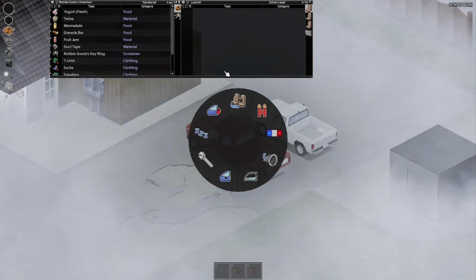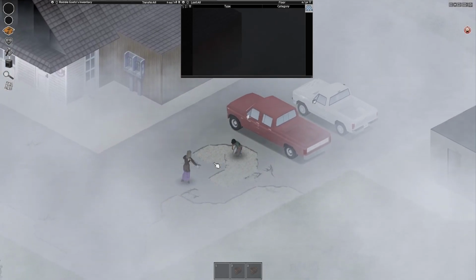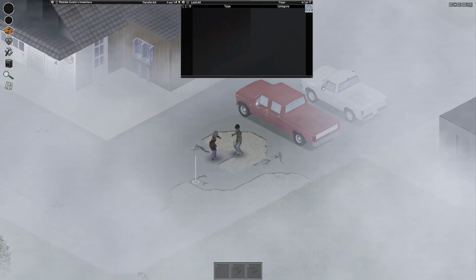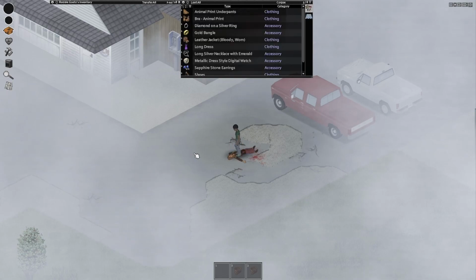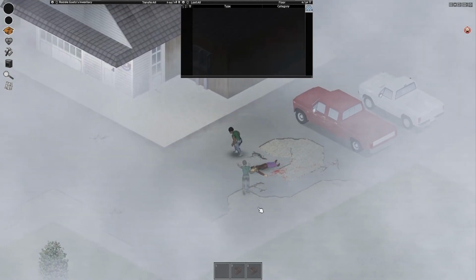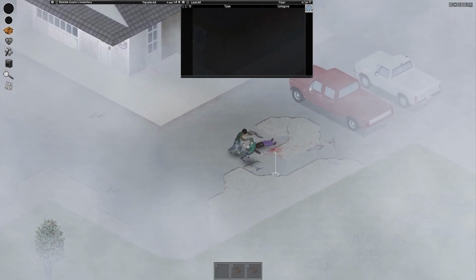Hey, we can get in here too. No, that's not what I wanted to do. This has a key, but no gas. And we got a visitor. Fall down. There we go. Fall down.